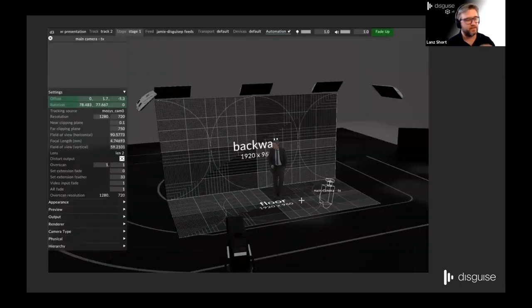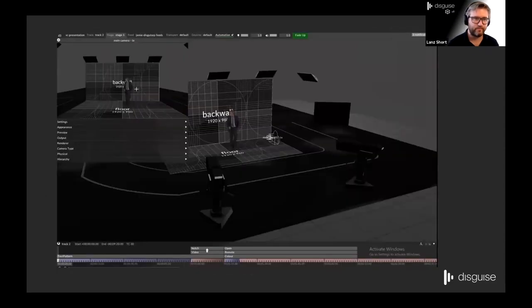So you select that, and then you can see that the parameters have gone green, and that indicates that there's live data coming in. And you can see the camera in the middle there, the white wireframe, is now pointing up. So opening up that main camera window a bit more, if this was a real project, that's where you would see the real live feed appearing, which obviously has the Mo-Sys tracker on it.